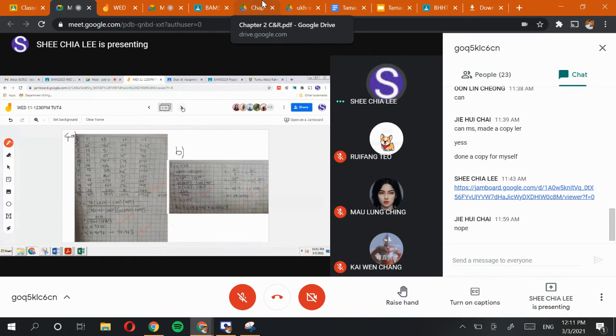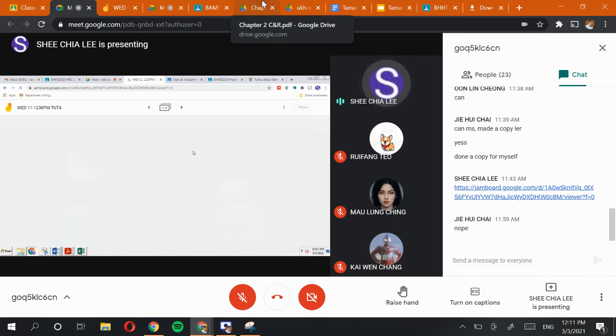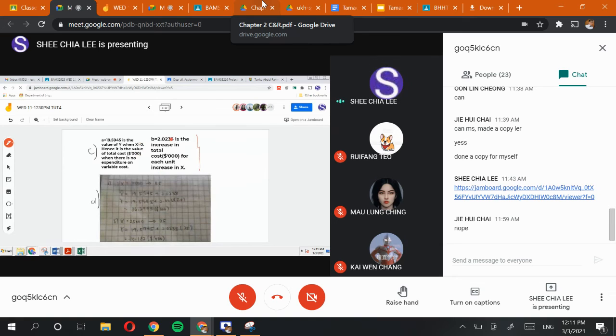For A and B, you get your equation. C is the value of y when x is 0, so it's the total cost versus expansion. Okay, no, not this one. This is what you are going to learn; we are going to cover this tomorrow. The A and B here is the interpretation of A and B, but this is not the fixed cost and the variable cost. But it is good that you know this one because it will be covered in your assignment 1 as well. All right, let me look at the next one.